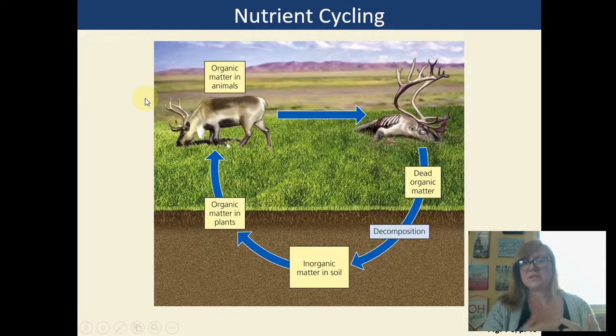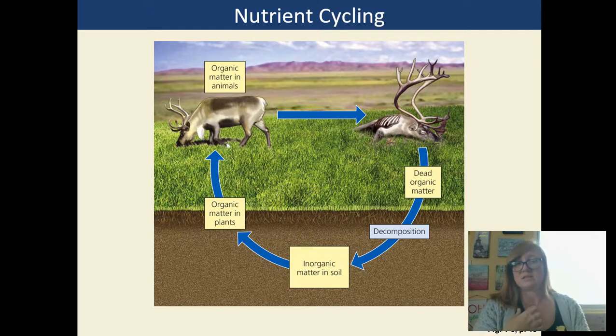Then we have our nutrient cycling. Here's just an example of the carbon cycle. This could be really any cycle, but we're going to talk about the carbon cycle in this instance. There's organic material in us, like carbon. Living things die, and they're recycled. They decompose through decomposers, and then it becomes part of the soil again, or in the carbon cycle, you can exhale and add CO2 back into the air. And then the organic matter could get reabsorbed into plants and then back into us.